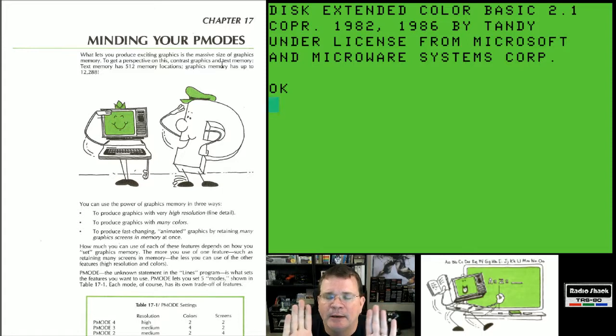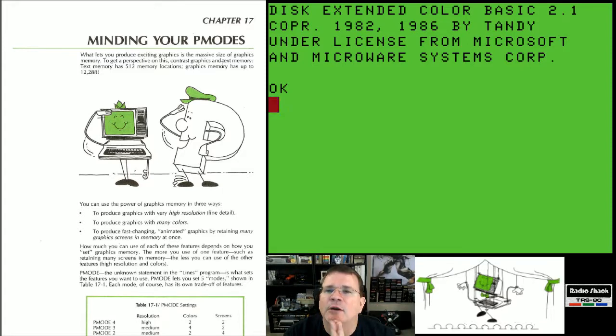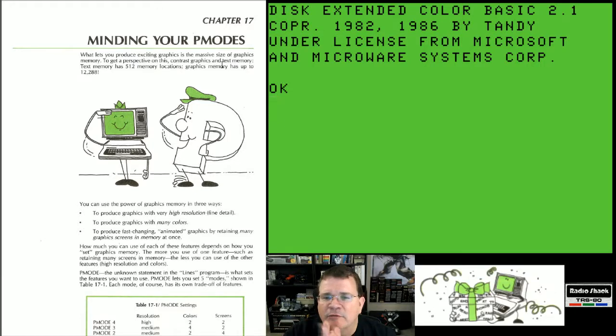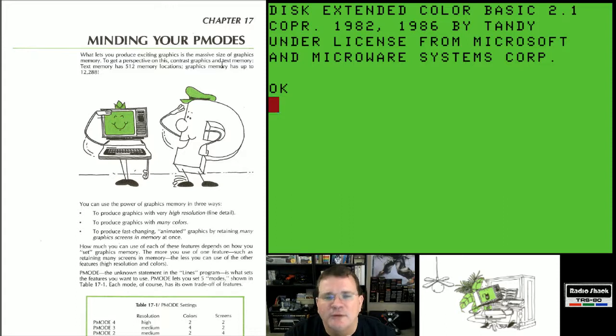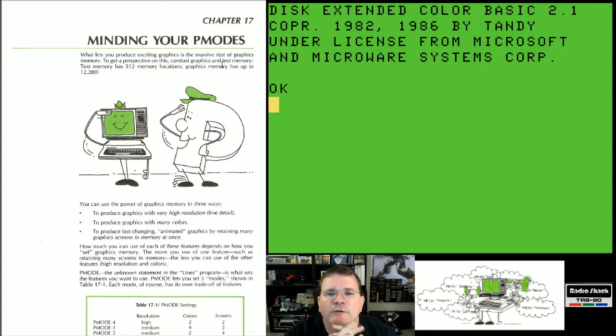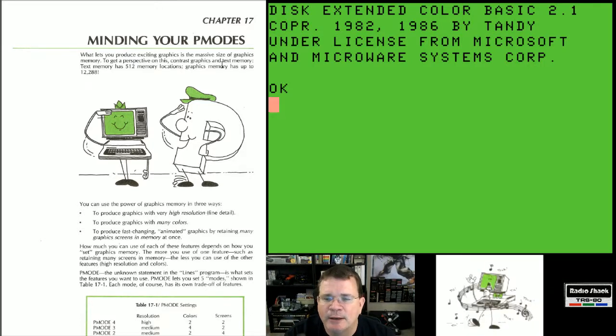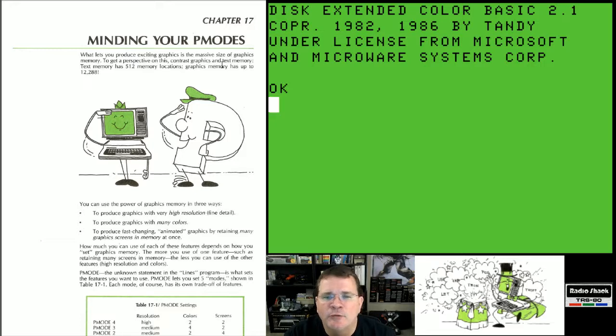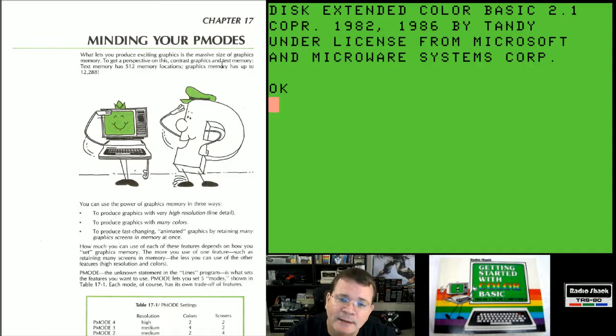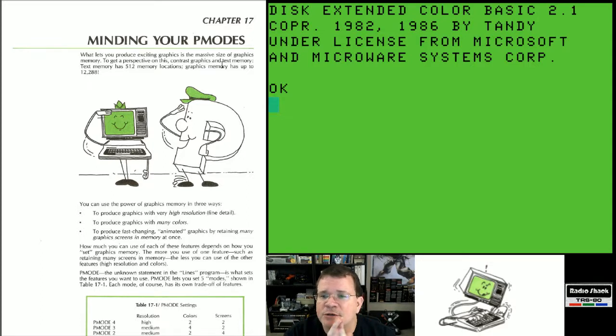Now bear in mind, a kilobyte is 1,024 bytes, and our color computer came in a couple different flavors. The first color computer had 4K. Then we upgraded to 16K. Later on, there were 32K upgrades for the Color Computer 1. By the time Color Computer 2 came out, there were 64K CoCo. There was a white CoCo 1 that was 64K, and then there was eventually 64K CoCo 2s. When the CoCo 3 came out, the stock version had 128K, and then you could get it upgraded or buy a version that was 512K.